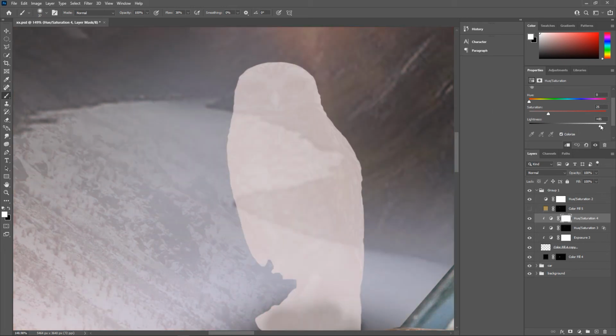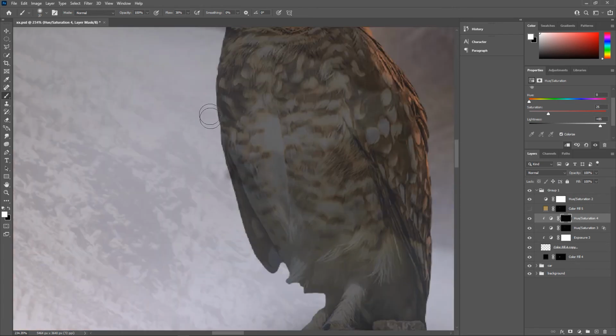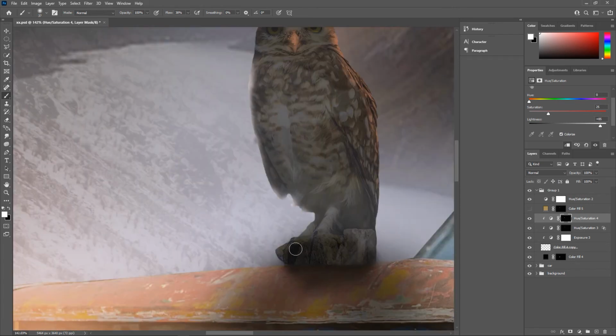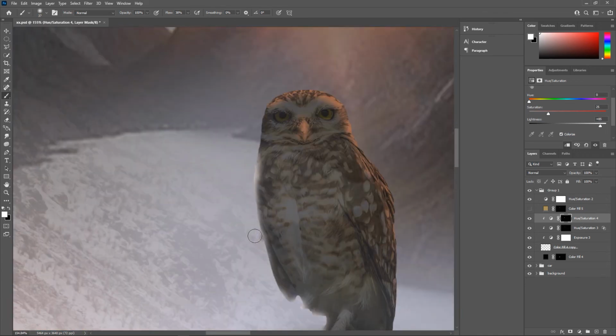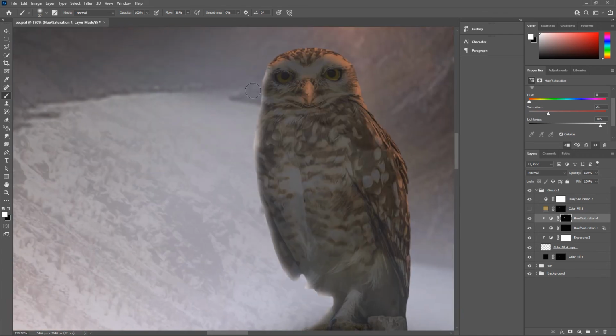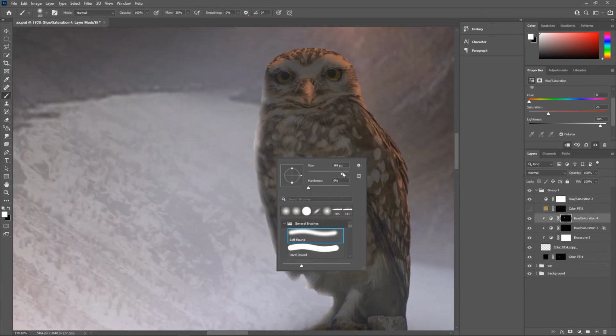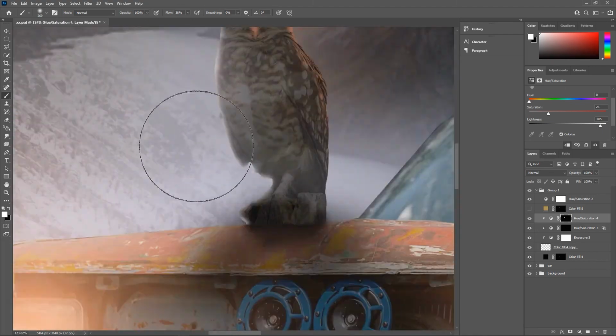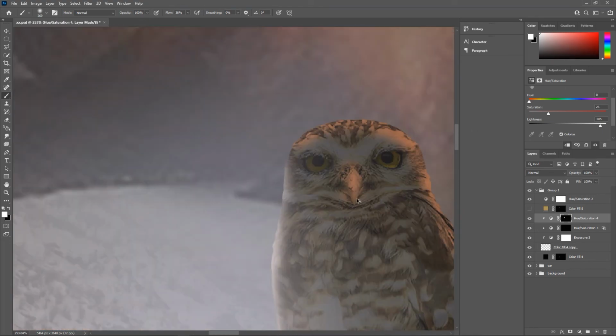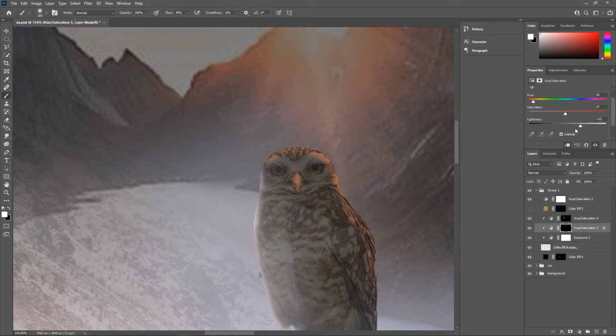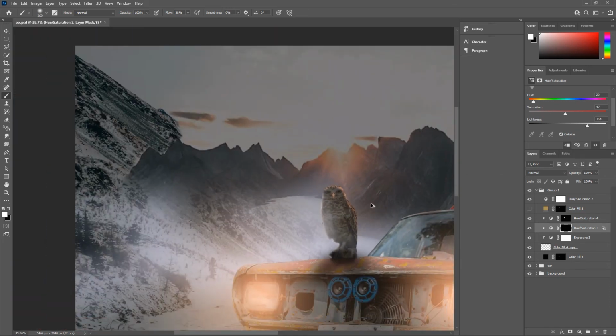Then something like that. I choose to also do the white highlights. It works. Wow. How am I so a genius?